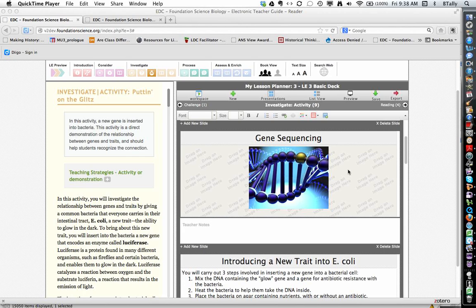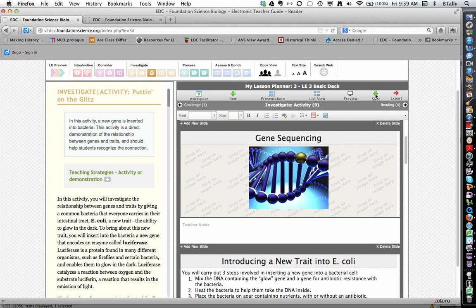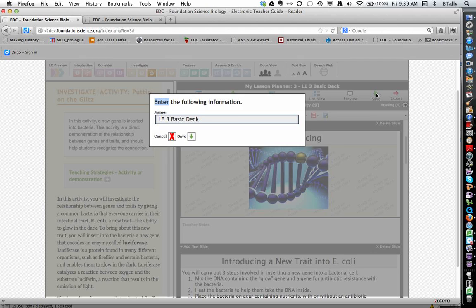So now I want to talk to you about saving your deck. Up here you can see the tools that allow you to manage the decks that you're working on. The Save button is here, the green arrow. So even though your material is automatically saved, it's a good idea to save your decks periodically and give them names that you can recognize when you're teaching.